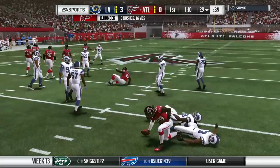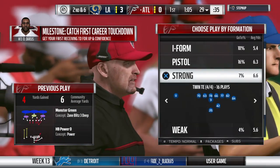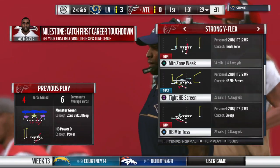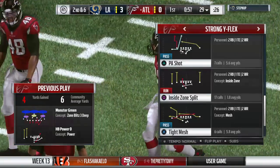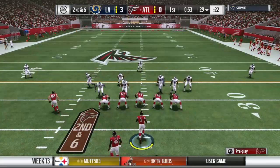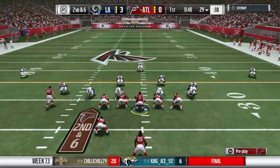He takes this for 3 to the 29. Not a run that you're going to write home about, but still a good 1st down run. That's what an offense calls staying on schedule. 3 to 4 yards on 1st down, you're set up very well for the rest of the drive. The clock running here, under a minute to go now in the first quarter of a 3-0 game. They come up in an offset eye.